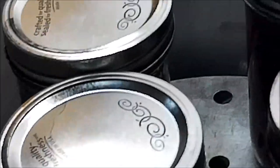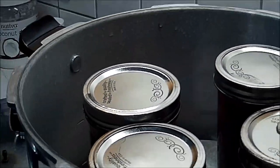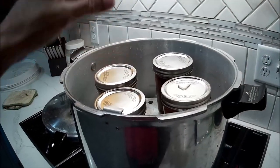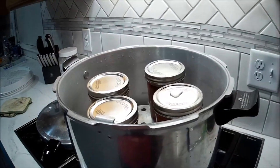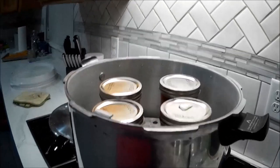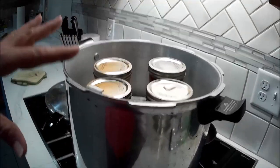That's the only one you can see really good. So I'm going to let it sit like this for about 5 to 10 minutes, let the inside come a little closer to room temperature, mainly because it's nice and warm in there. Those jars are hot, and if I bring them out into the house area, because it's cold in my house, I don't usually run the heat, those jars will crack.